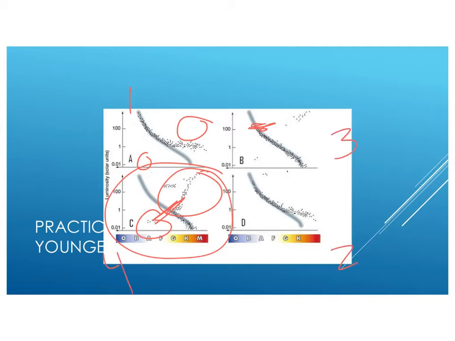this one. If you don't understand that, you may want to watch this part again. I would definitely expect you to be able to recognize and apply that. And again, look at where they meet the main sequence, where they turn off the main sequence, the giant region, and the white dwarf region. Those are your clues.